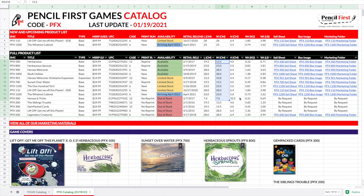I find this super useful. I can't tell you how many times, more than thinking about this just as a catalog for partners, this turns out to be like a catalog for me. Because when I don't remember what the code I used for something is, or the UPC, or I want to remember how big the box is, something great.